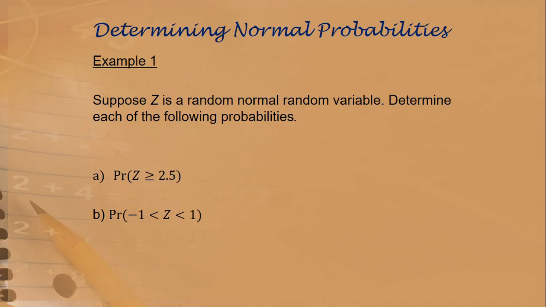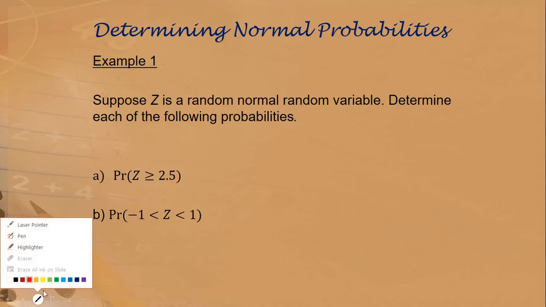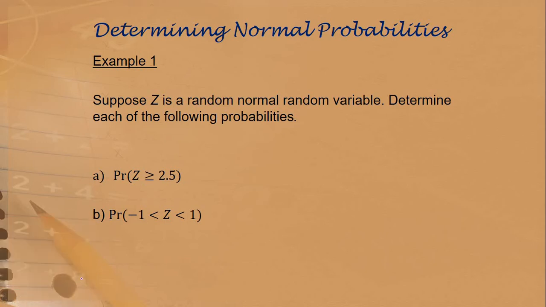Hi everyone, today we're going to look at how we can determine normal probabilities, how we can calculate these using our calculator, and how we can solve related problems. Now we saw previously that it is possible to calculate normal probabilities using integration and the area under the curve. However, our CAS calculator, as you will have seen, can sometimes take a very long time to process that, and luckily there is an easier way.